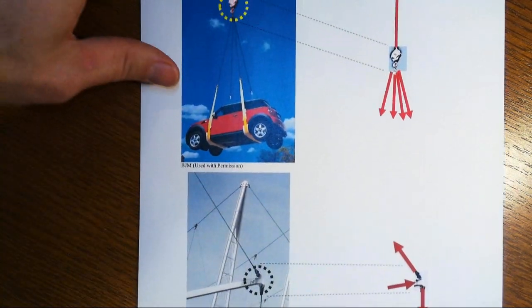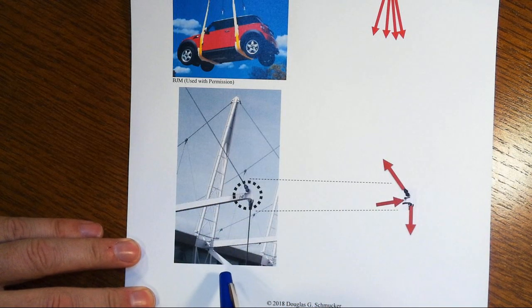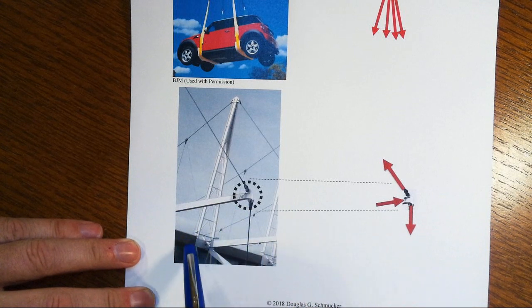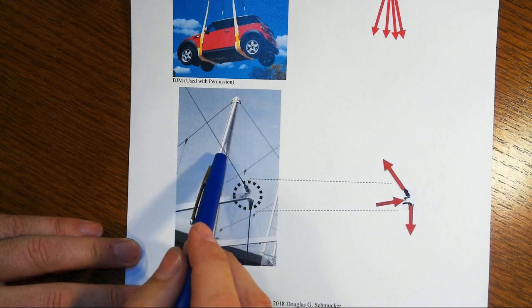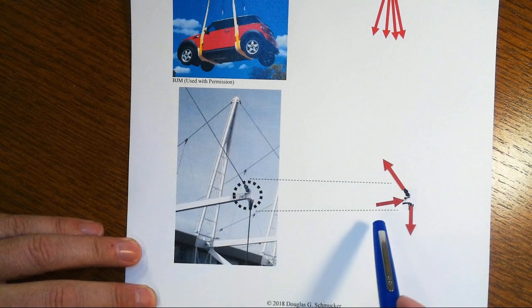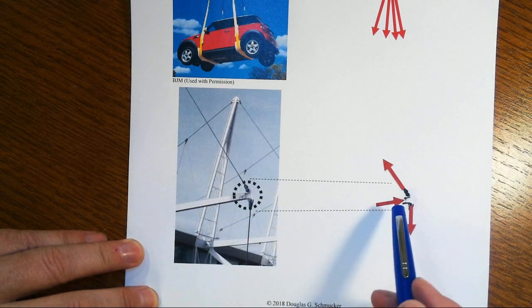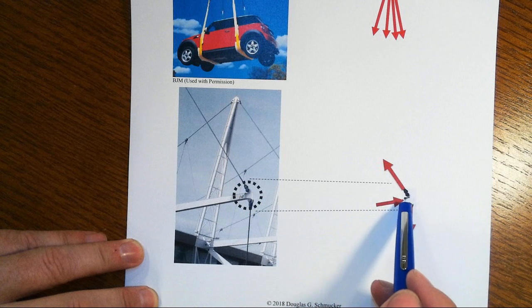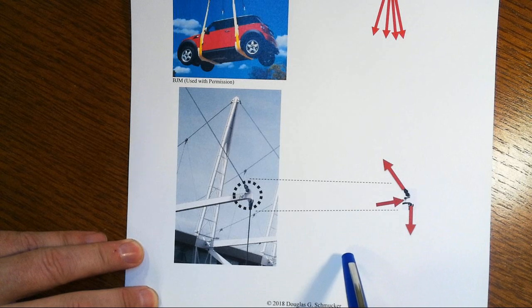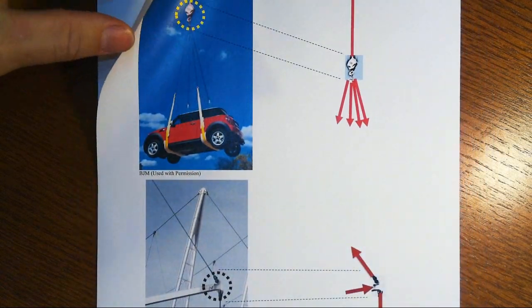This example that we have down here below is a part of the roof system of the oval in Kearns, Utah. That's a speed skating oval that has two ice rinks plus then the large oval ice sheet that goes around it. And it's a part of a roof system that this portion is really just in two dimensions, the vertical plane. We've cut away this little small piece of it in representing it in the free body diagram where the effects of each of these structural members that are cut away as they influence or act upon the joint are shown here. These would be internal forces that are developed in response to other forces that are applied to the system. They all have different directions even though they're within one plane.